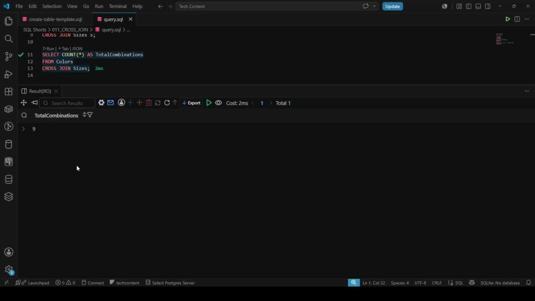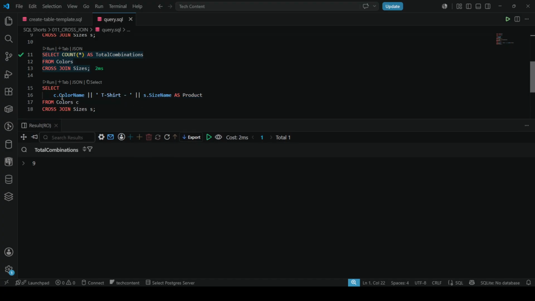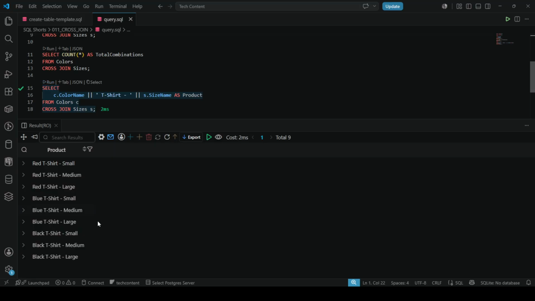Now, if I want to execute another query, let me execute this one. Yeah, see, now let's make the example more realistic for you. Instead of displaying separate columns, we will create product names. Now SQL combines the color and size into a single description.